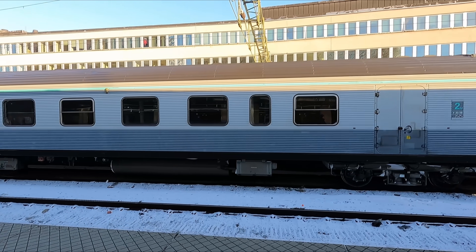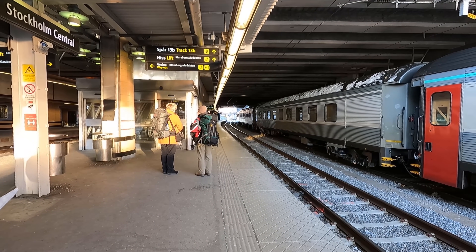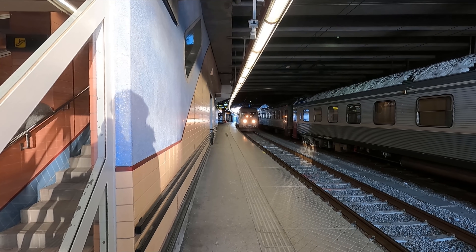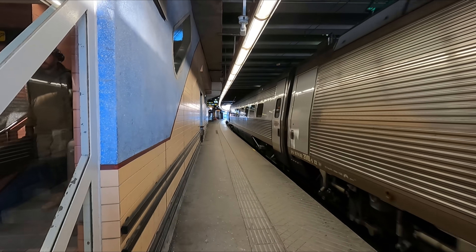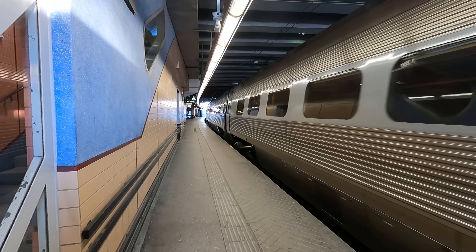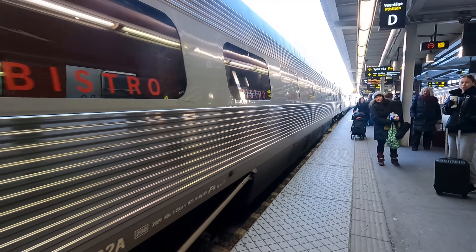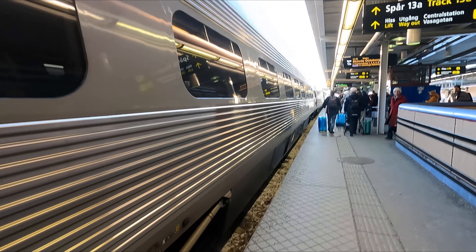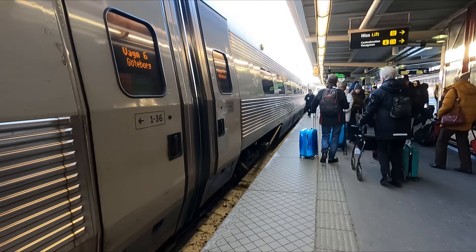On the opposite platform we can see the VY Groupon sleeper from Narvik in the Arctic Circle and Lulea. I'll be covering the Narvik portion of this train in a future video. Our train arrives fresh from the depot, on time. The ride across to Gothenburg will be aboard one of SJ's flagship X2000 sets. 44 of these trains were built between 1989 and 1999, with today's service formed of a power car and six passenger coaches. The X2000s have a top speed of 200 km/h — 124 mph — in service, and in order to negate the need to slow down when rounding curves, these trains have a tilt function, just like on Pendolinos.